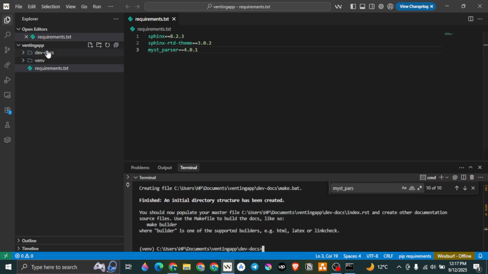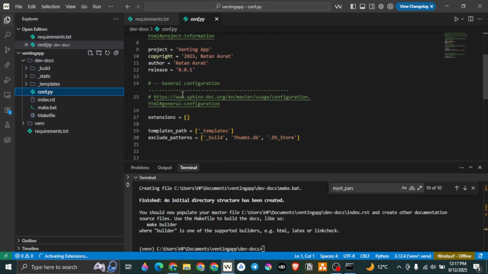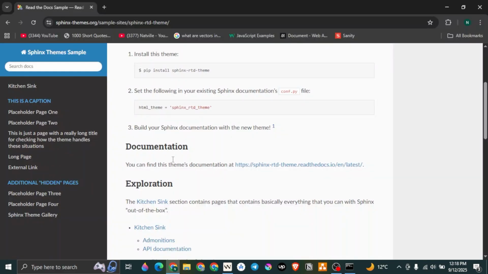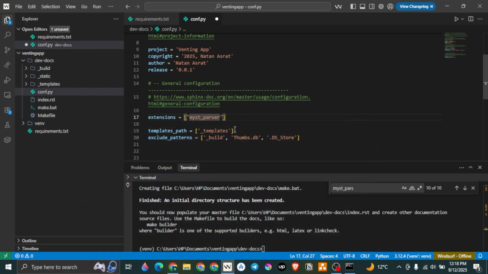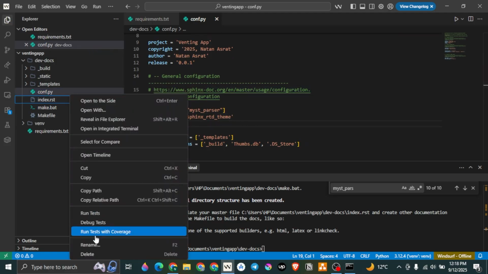Next, we're going to configure some things in conf.py. The first thing we're going to do is add MyST parser here in extensions. And then we also want to change the theme. We don't want RST format.